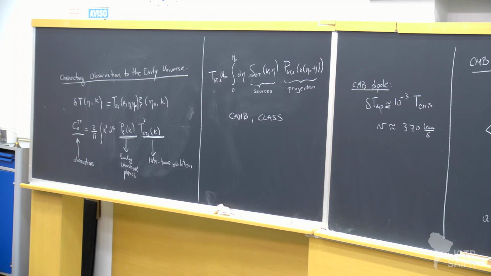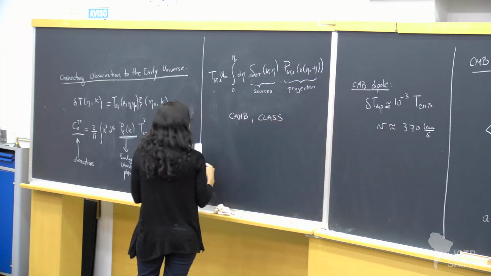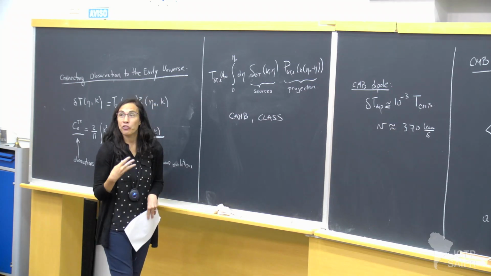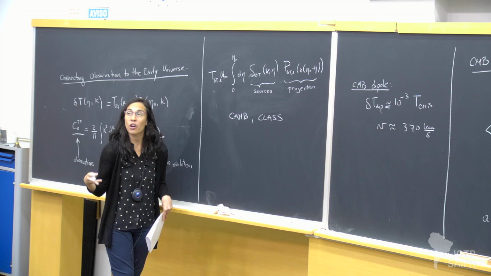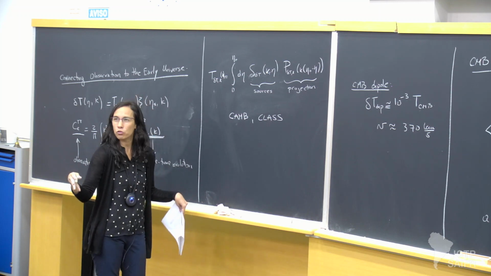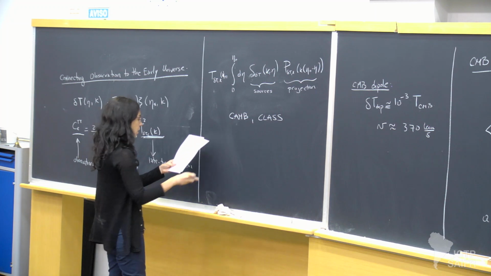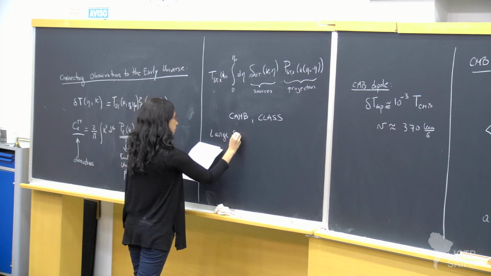What is the scale in the sky if you look at the CMB? About 1 or 2 degrees. Yes, good. So when I say large scales here, I will be considering scales that were outside the horizon at the time of recombination, so scales larger than about 1 to 2 degrees. So what happens at large scales?